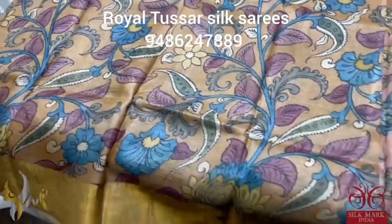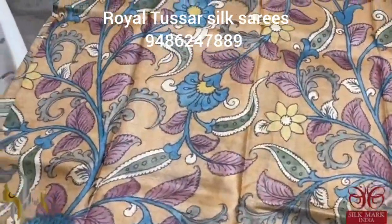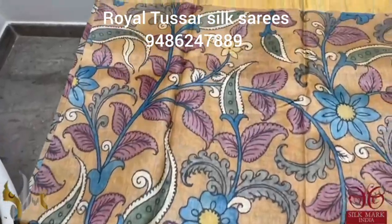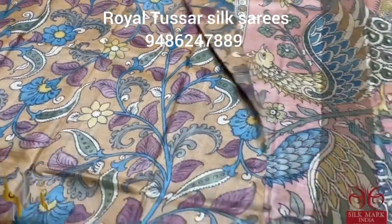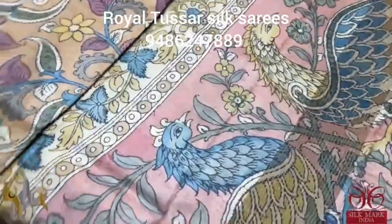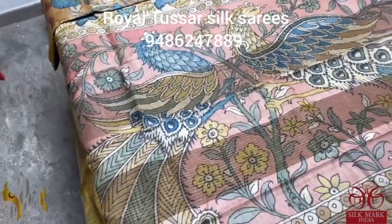Here the saree is on a tussar base with zari border and painted on brown base. And you can see the beautiful floral work fully with very elegant wild floral creepers pattern. And we have pallu that is in light shade of red. Wild peacocks, you can see the peacock's feathers, it's very different.